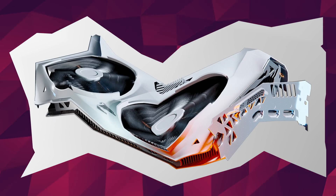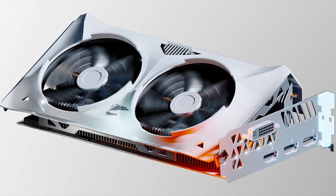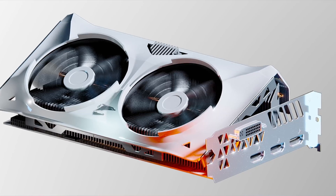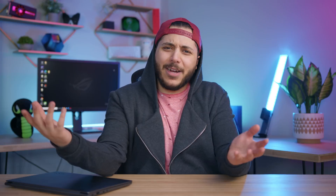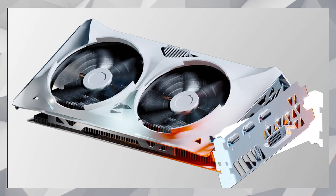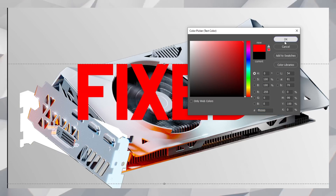This card is all kinds of messed up. First, the PCB is technically on the wrong side of the PCIe bracket. Second, if we installed this in a system, it would just look like an extra thick cooler, and the fans would be sucking hot air off the motherboard and pushing it onto the side panel. And lastly, there are three 8-pin power connectors and they're at the bottom of the GPU facing the motherboard. I see what happened here — whoever did the render flipped the IO upside down, and might have even flipped the image entirely on top of that. But it would be interesting if somebody had a triangular design for a heatsink. Let me know what you think down below.